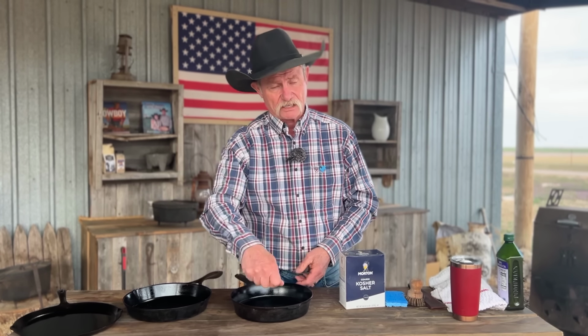Well, folks, that stuff is just as easy to clean too, because you're going to get that skillet as hot as you can stand it. And then what? You can take a putty knife and just peel that stuff off. I like to do it outside on a burner or a grill, and then you can just scrape that stuff off. But when you do that, remember, now we've got that skillet back down to bare, so we need to put us a light coat of seasoning on the outside too, put that on a heat surface and let that mold to it.